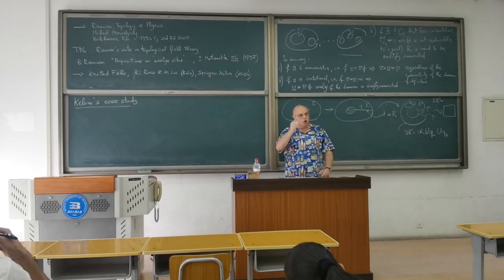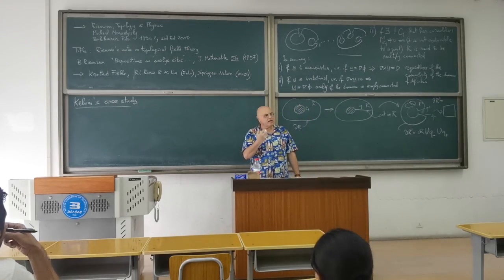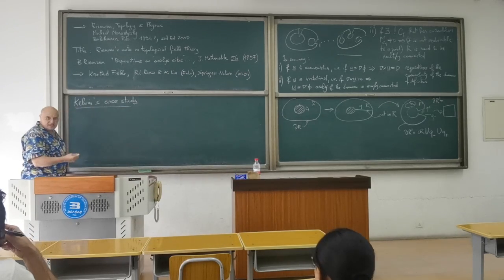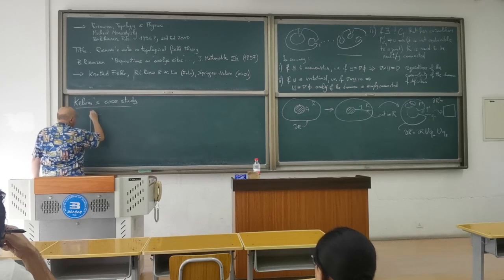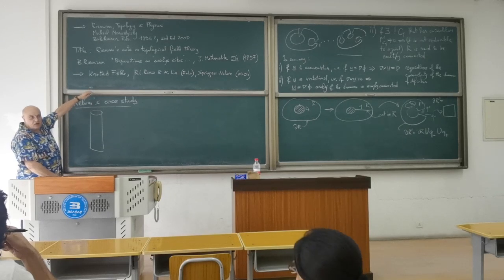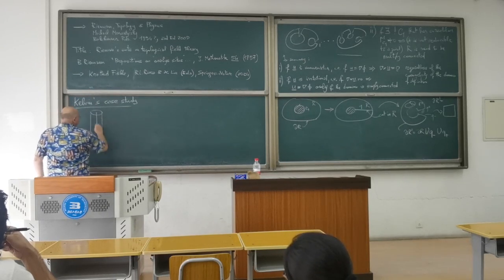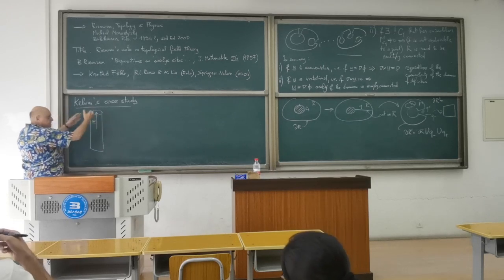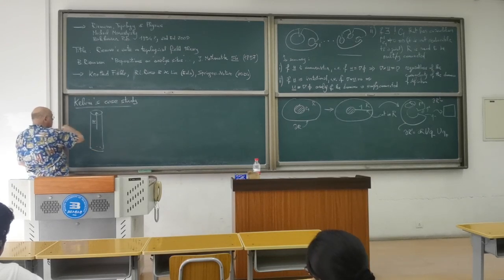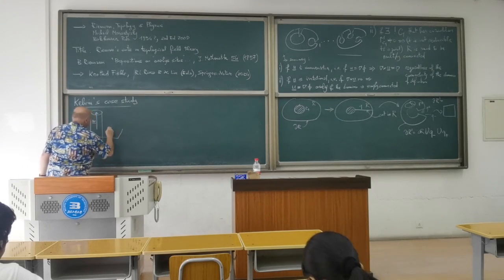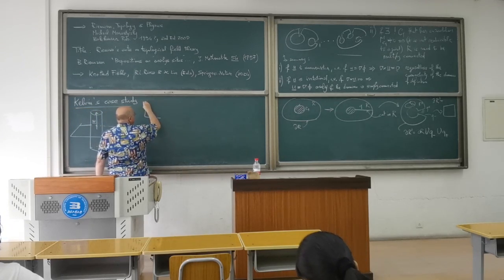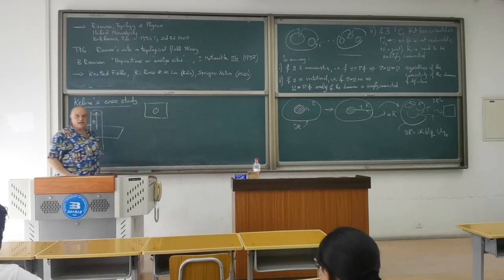And in Kelvin's case study, let's consider one hole only, one hole. And when I say one hole, I'm thinking, imagine a better drawing that I try now. Imagine that we have here a piece of an infinitely long vortex. Okay, so this is a vortex. The vorticity is central here. This is a vortex. It's like a cylinder. And I want to understand this in the cross section. Remember, we have this image, one hole. Okay, one hole.